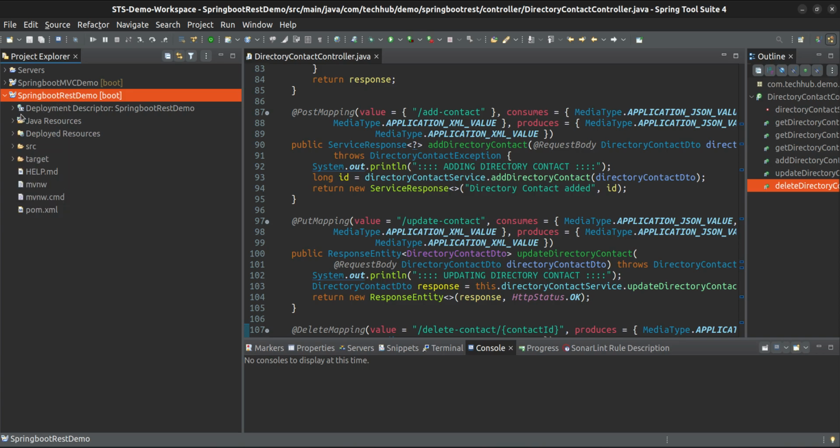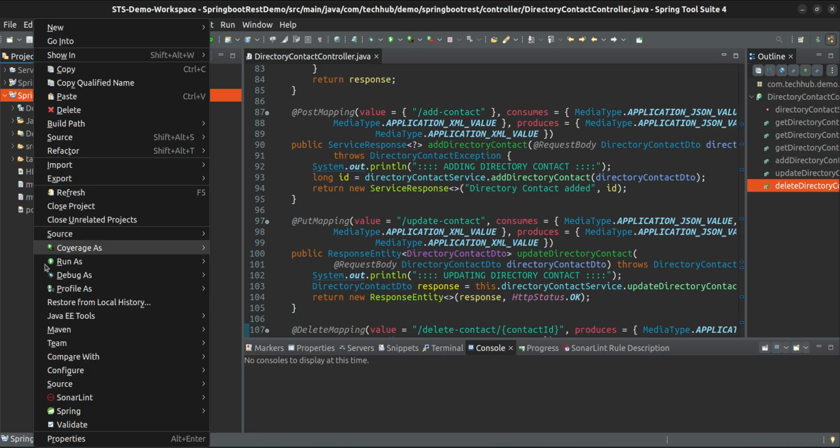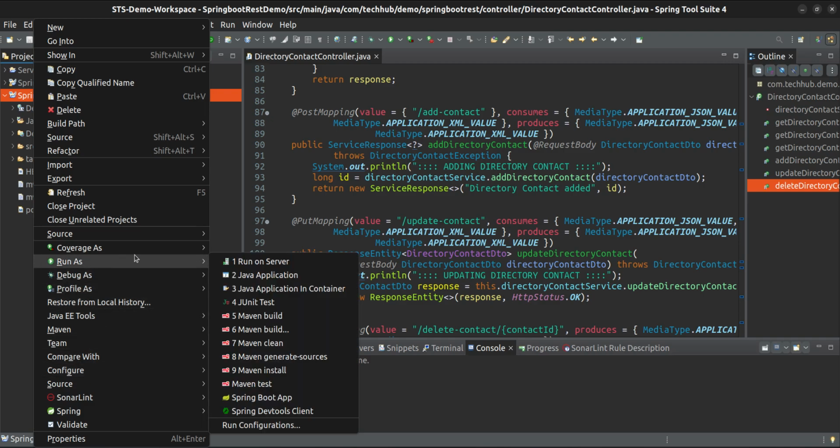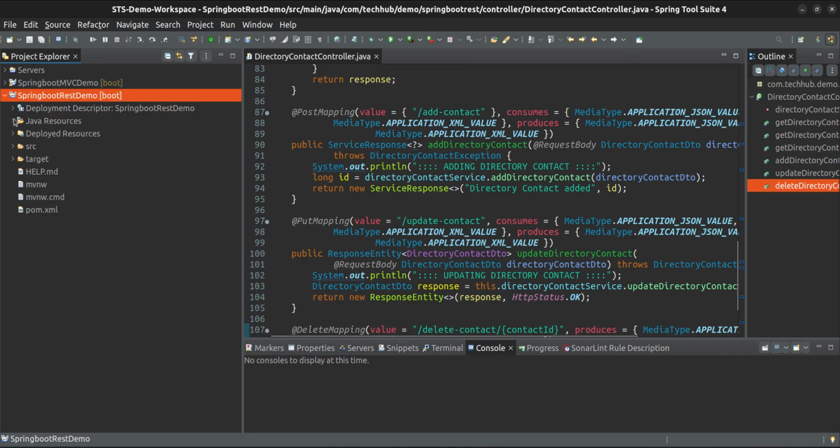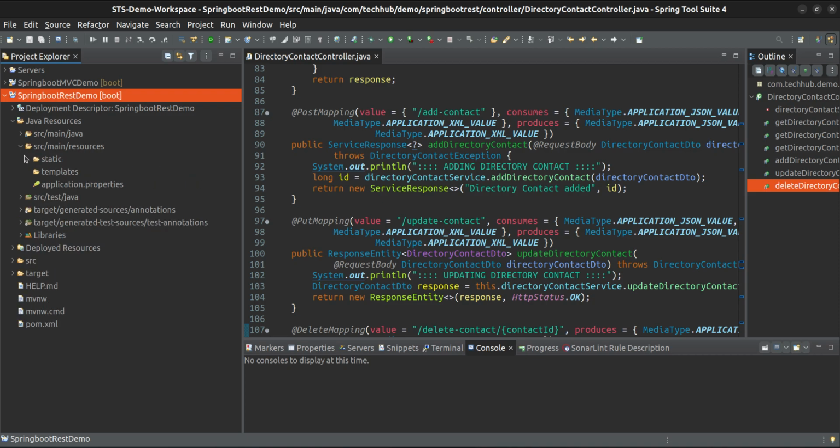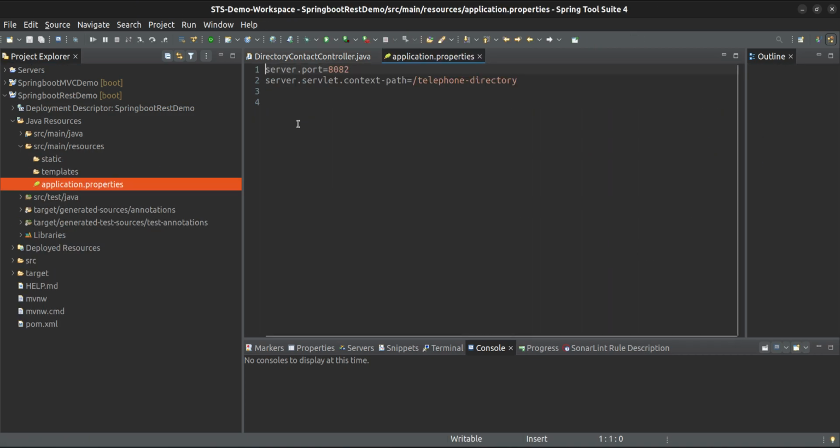Springboot REST. You can start this application in any of the servers. If you wanted to start that application in your external server, you can run, or if you wanted to run in your Springboot app, you can run. So before that, just see once what is the configuration of application property, because in application property we have specified the port number 8082 or whatever. If you wanted to specify, you can specify 8086, that is up to your choice.